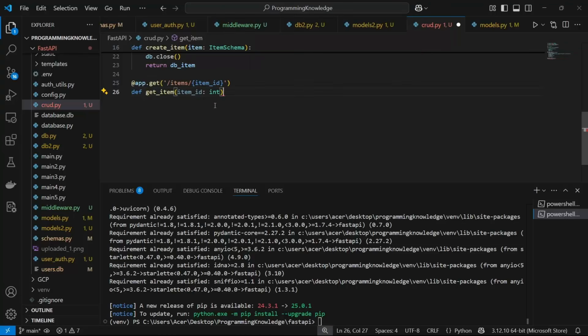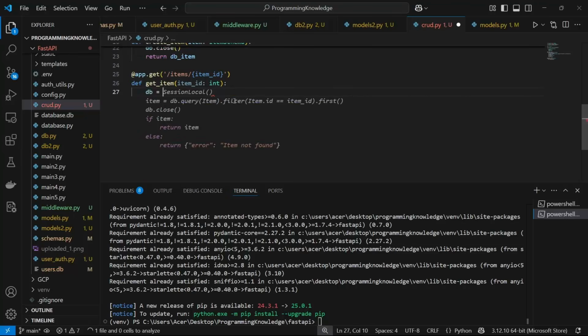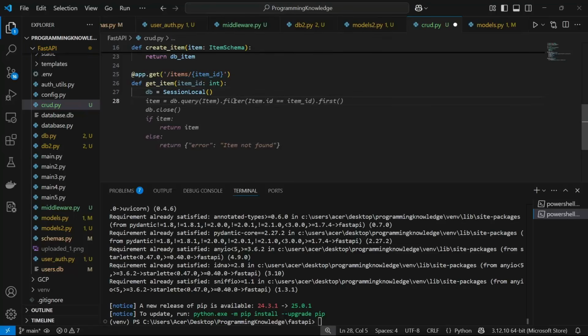So this will not require any Pydantic models because we do not need to post a request, or basically we do not need any extra data except the item ID here. So that is going to be a simple API call right here, which is going to be the get items/item_id API call. For the db, I'm going to define it as SessionLocal. So we are basically running a local session of the DB here, which is going to be used in all the endpoints. That makes the process a little bit easier.